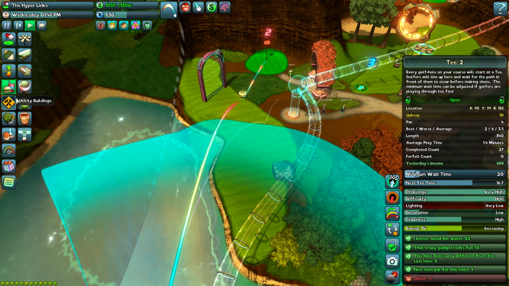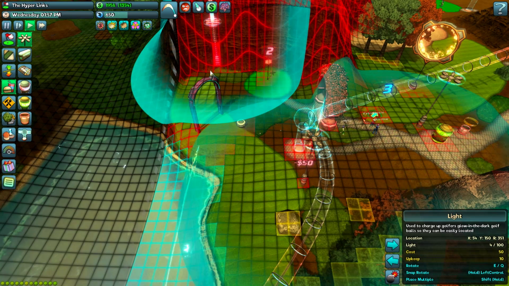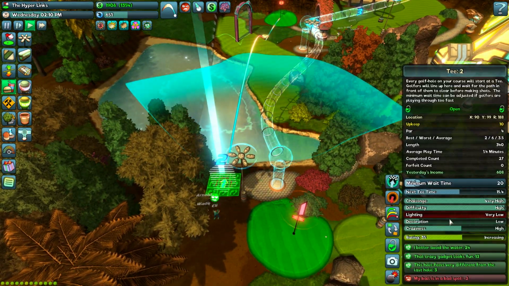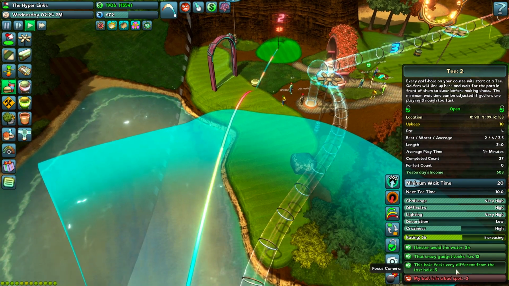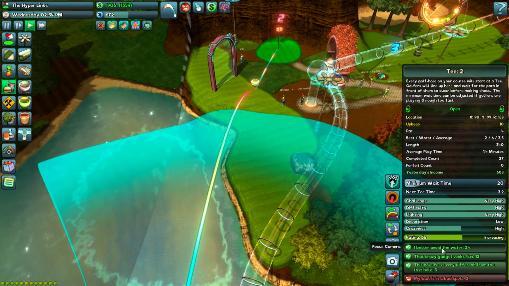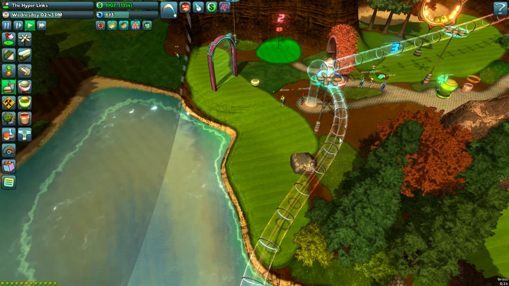Lighting is very fine. I'll get some more lighting on the field. That better? My ball is in a bad spot. Oh, yeah, that's a bit of a bad spot, I'll be honest. Feels very different than the last hole. That crazy gadget looks fun. I'd better avoid the water. Yeah, well, it's going to be in a bad spot if you aim for the water.